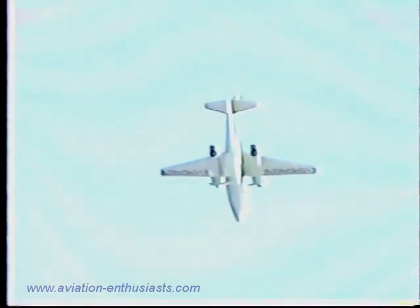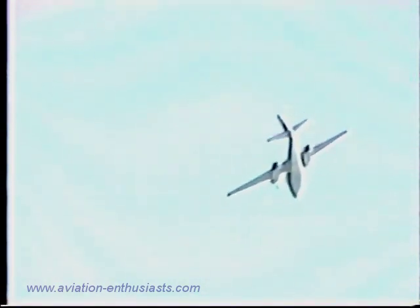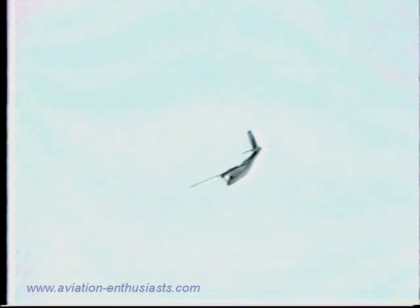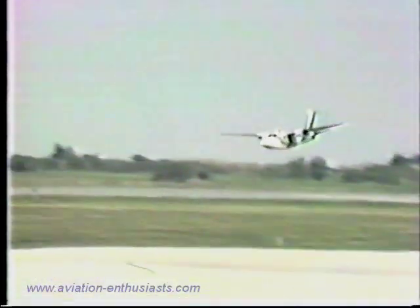Everything very, very quiet inside the Shrike Commander. Now, I want all you pilots — old and young — to take notice of what's happening right now. Bob has suddenly deviated from the straight center airshow line. That's a safety precaution. I watched Bob for the last 14 years that we've been together on the air show circuit perform that same safety maneuver, never having used it until one year ago next weekend in Springfield, Illinois. Believe it or not, he could not get either engine restarted. But because he had a little extra in the bank, as he likes to say, he was able to make the turn, come back, extend the landing gear, and put the aircraft safely down on the runway.